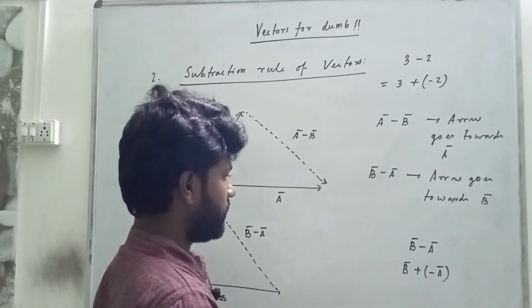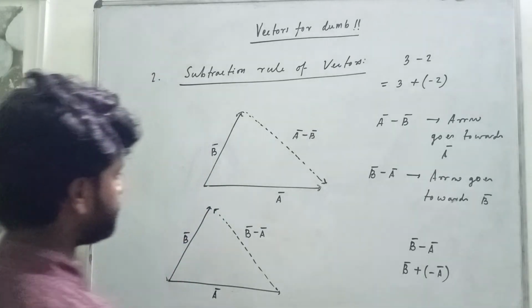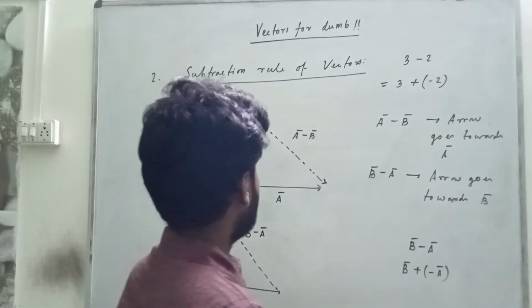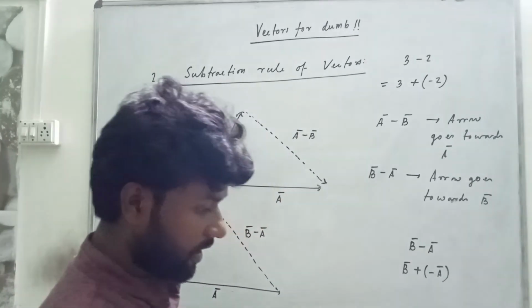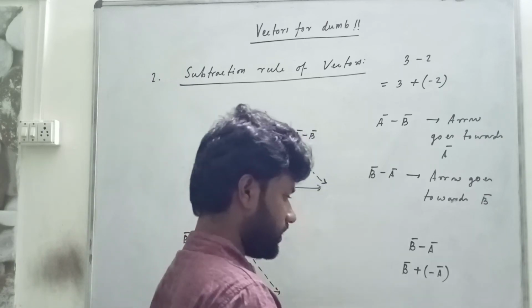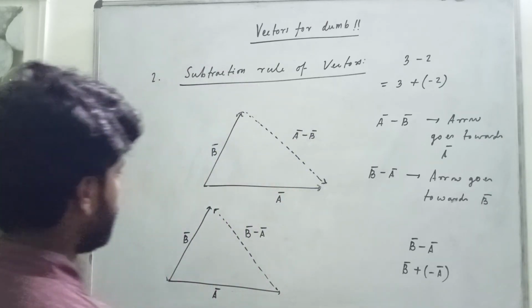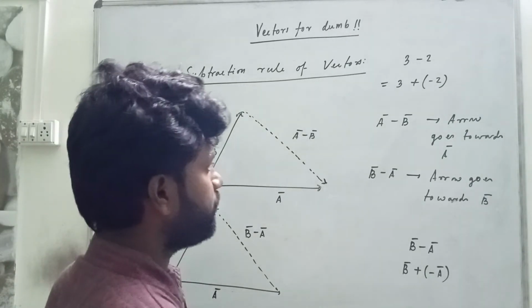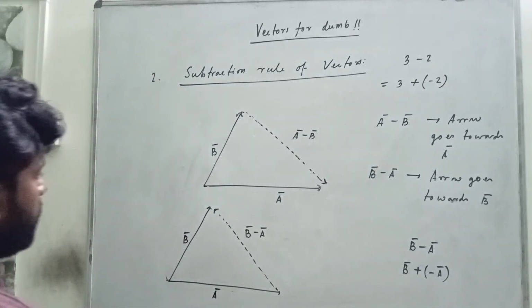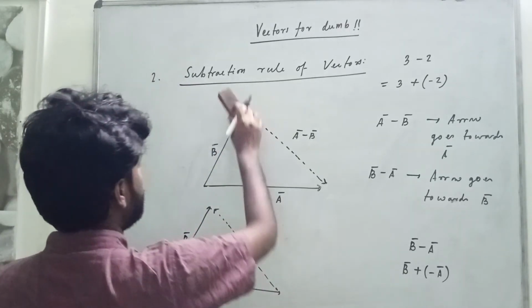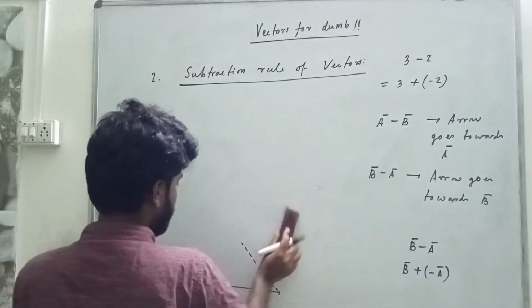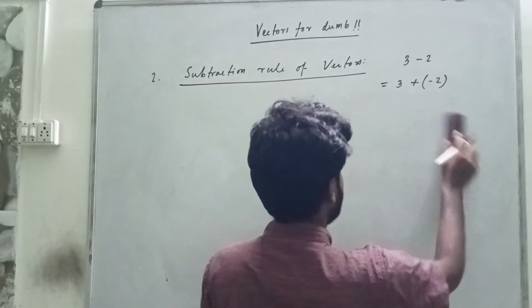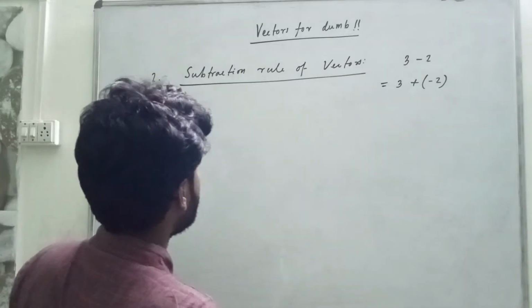Okay, so that is the subtraction rule of vectors. In the next class I will provide the addition, the length of the addition vector, I mean the magnitude of the addition vector and the magnitude of the subtraction vector, and then the multiplication rule, right? Okay, so I want to calculate what will be the value or the direction of both minus a and minus b.